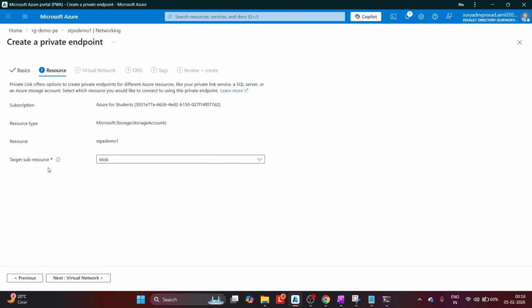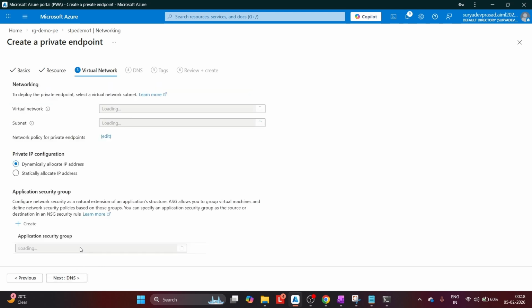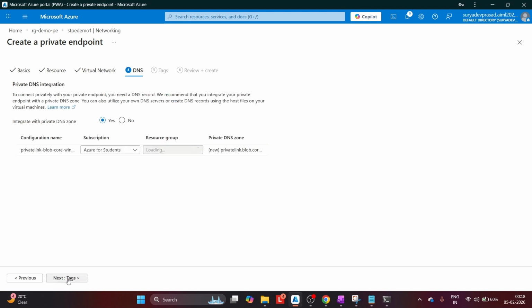Okay, because our target is blob, then I go to virtual network. I'll select my virtual network and I select the subnet, right? Let it create it dynamically. That's fine. And this will create a private DNS zone, which I'll mark as yes.